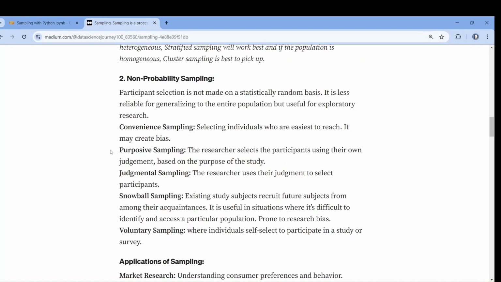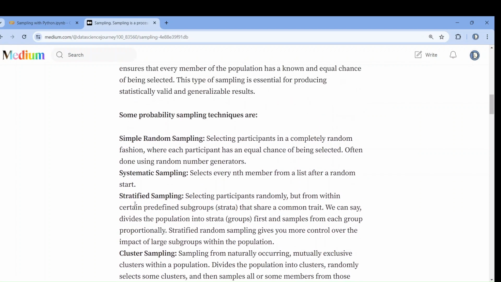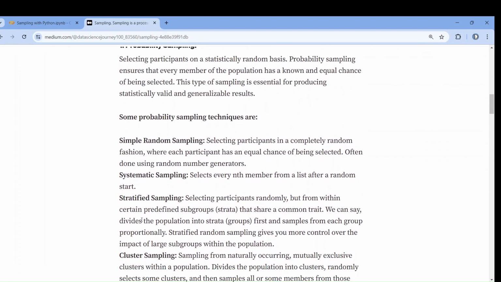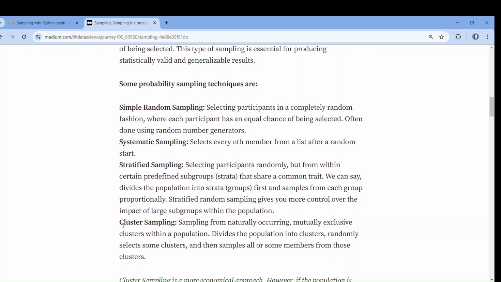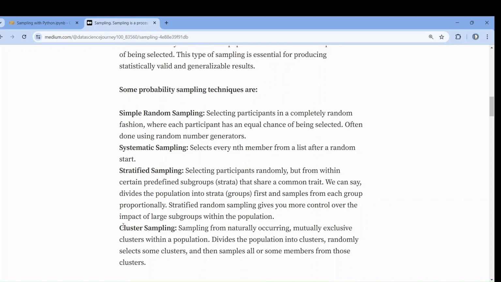Okay, clear. Now, all other non-probability sampling like snowball sampling, voluntary sampling, judgmental sampling, these are also like this only. You have a purpose and you are selecting accordingly. Okay, but these are the main important sampling. We are going to use this a lot, probability sampling, and I hope these concepts are very clear to you.